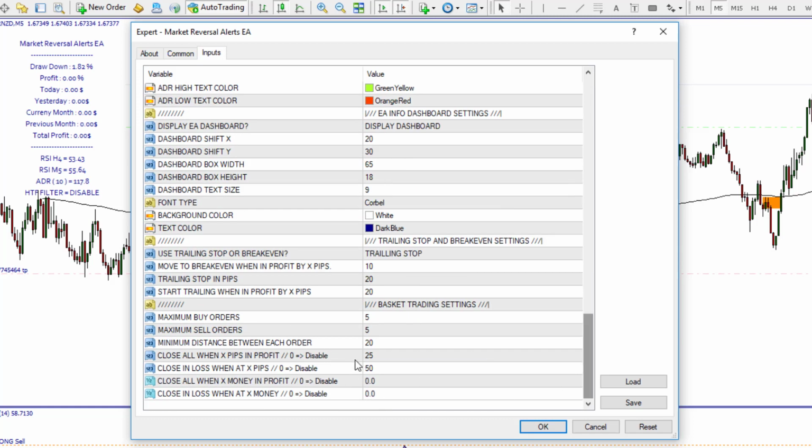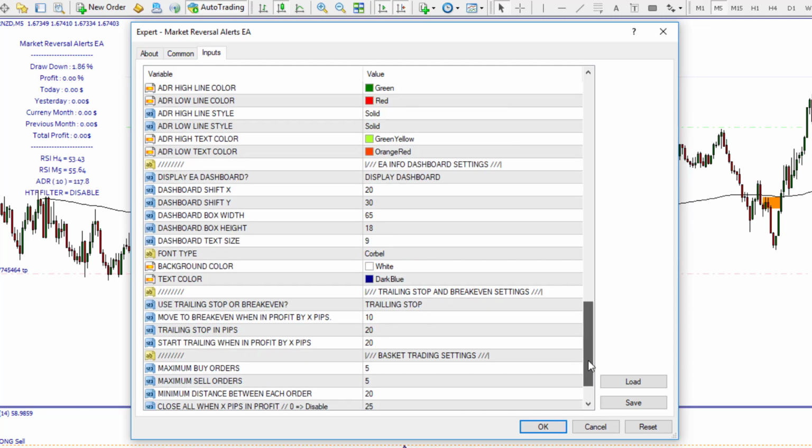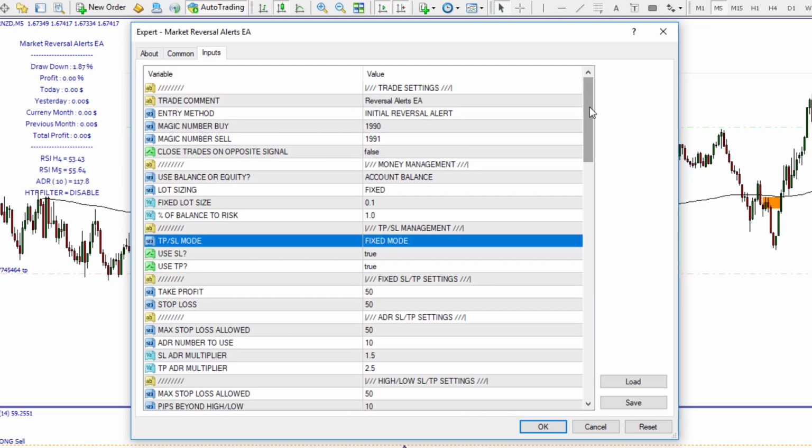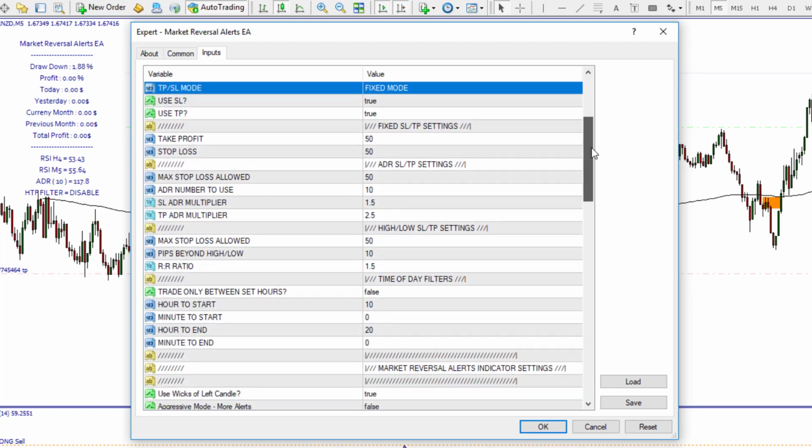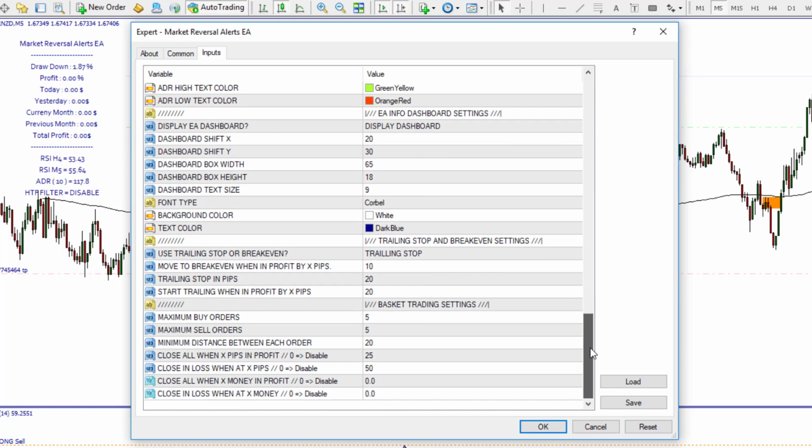And then you also want to say, get me into multiple positions within those TP and stop loss levels, but get me out if I hit specific profit targets. So you can see it's incredibly versatile for basket trading. There's lots of different ways that you can use the indicator to be configured to your liking, basically.